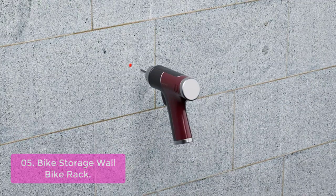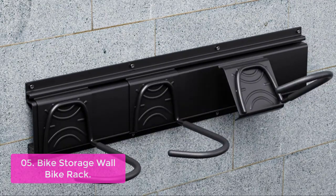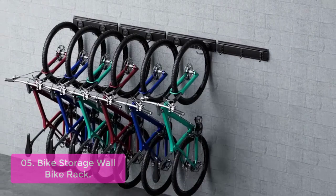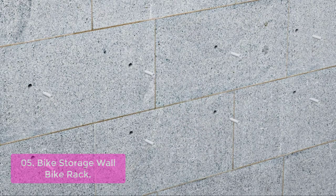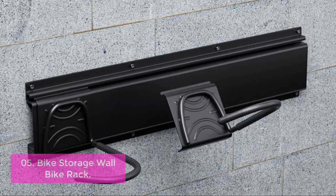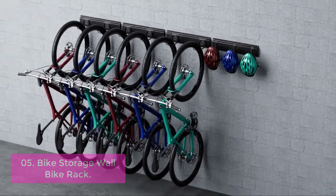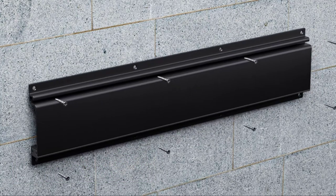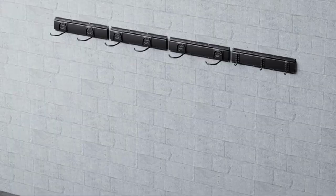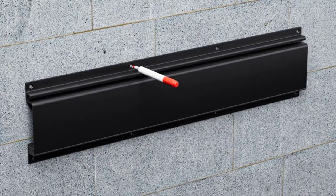List number five: the Bike Storage Wall Bike Rack — Bike Garage Wall Mount. This steel material is durable enough to take the elements and built to hold up to four bikes with no assembly required. Designed with space for all four types of bikes indoors or outdoors, the rack has a large capacity and the large opening allows easy access to any bike. This bike rack is intended for indoor use only and is not intended for use in the snow. Mounting hardware and instructions are included. The mounting bracket allows for a variety of mounting options including wall mount, garage wall, and trunk mount, and can be removed to allow for use on other mounting options.